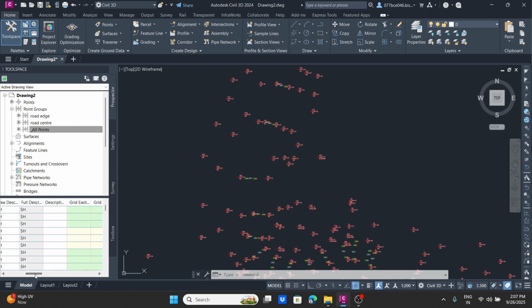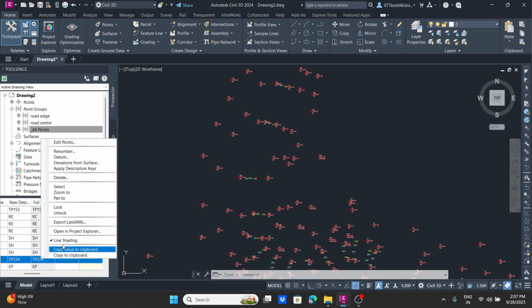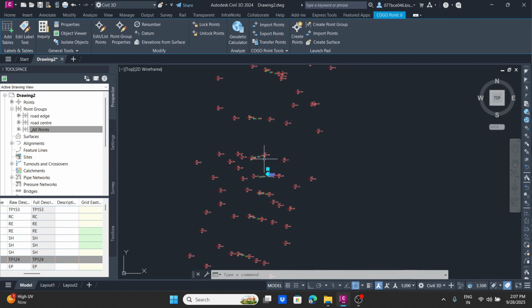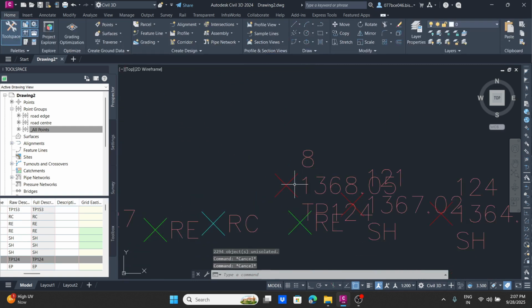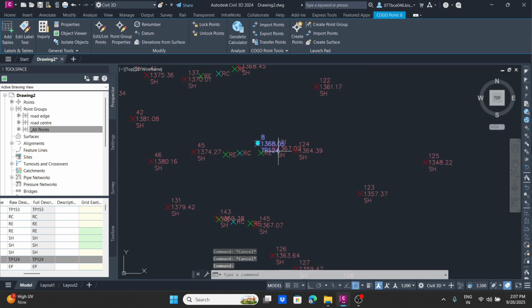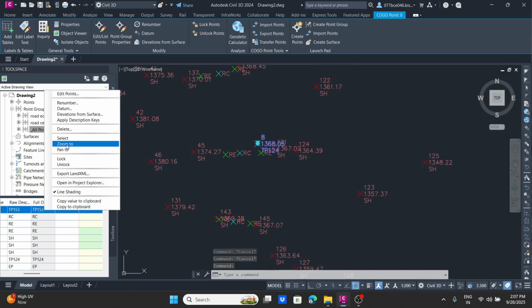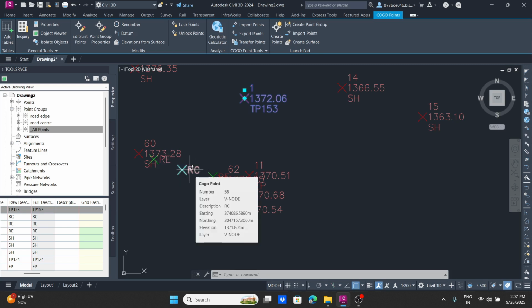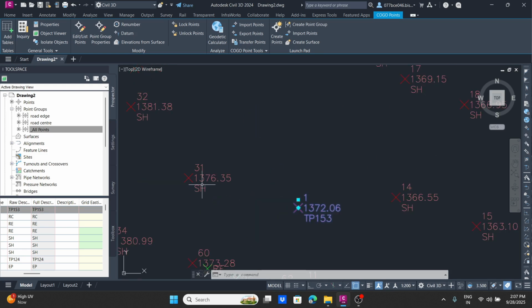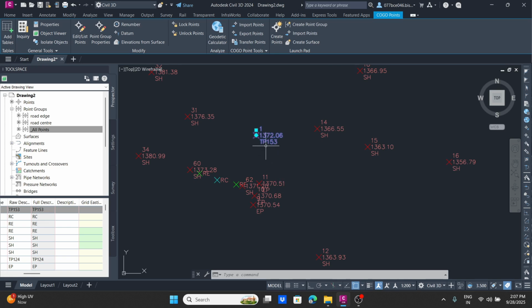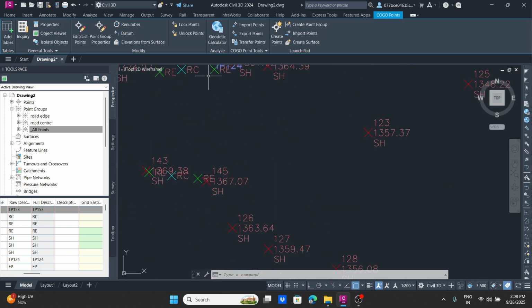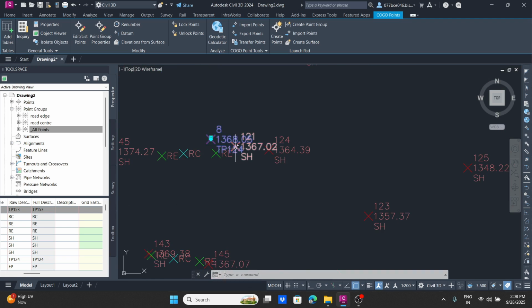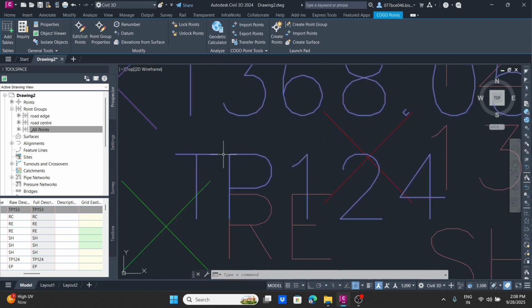And okay, there are TP. We'll just select it, and we found it here. Here it is. So you can see this point. Here is TP 124. We can select here and select this as well. Here is TP 153. In this RC and RE, all those points were having the same description of RC or RE, or maybe those spot heights have SS. But in this case, there are TP 153, TP 124. The number after the T and P letters are not matching.